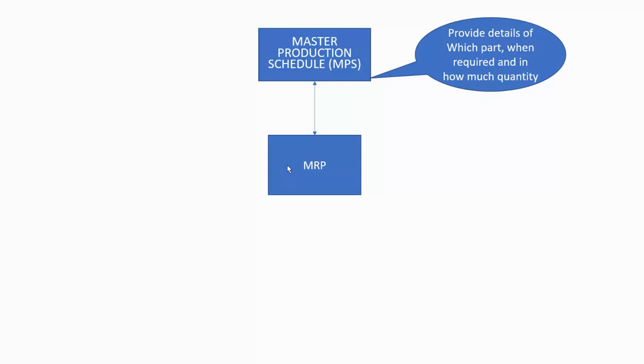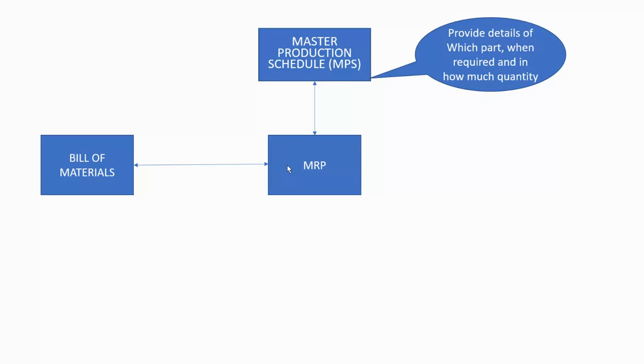So whenever you do the calculation, you can select accordingly. The master production schedule is a must, because, for example, if you have a schedule of making 100 shafts per week and you procure material for 200 shafts, then it will be your carrying cost; it will hold your inventory and be a cost to the company. So the master production schedule will give you the idea of which part you have to procure, when you have to procure it, and how much quantity, so it plays a major role.